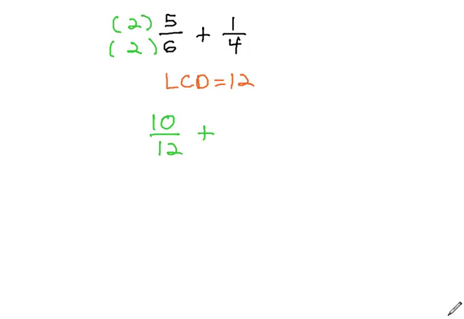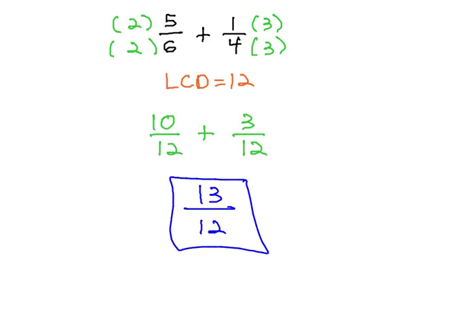Plus, we'll do the same thing with the 4, multiplying by 3 in the numerator and denominator to give us three-twelfths. We now have a matching denominator of 12 and simply need to add the numerators 10 plus 3 to get thirteen-twelfths for our final solution.